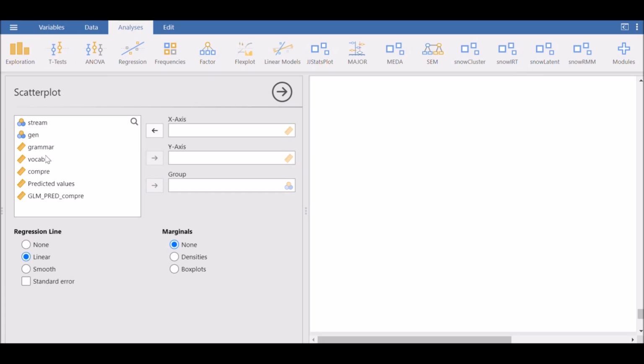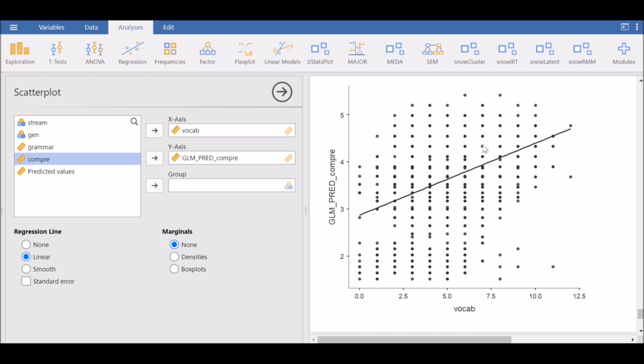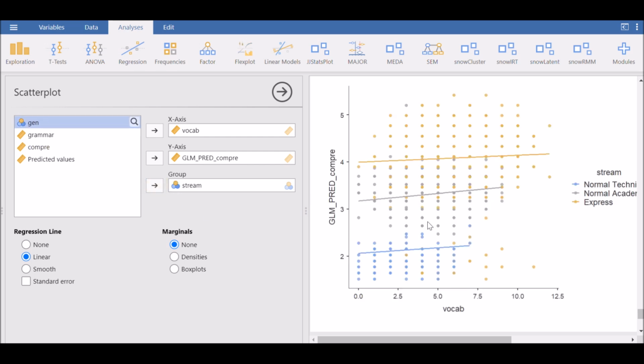So in this scenario, I want to move the predicted value of comprehension to the y-axis, and the predictor, in this case vocabulary, to the x-axis side, and this is what we can get. Now, I also would like to add stream as a grouping variable, so we will get three separate regression lines.